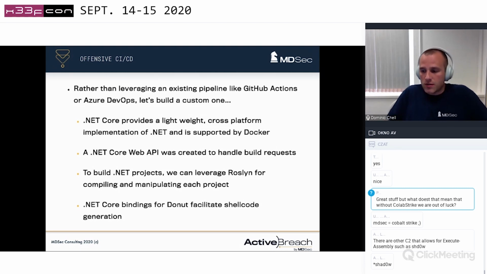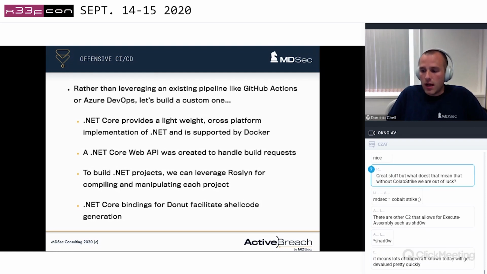To do this, I built a .NET Core Web API project. I chose .NET Core because it's platform agnostic, you can use it in Docker, and it has a really cool compiler built inside it called Roslyn, which acts, at least in my project, as the core engine for building and manipulating all my tools.